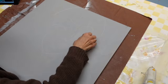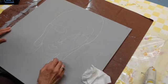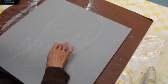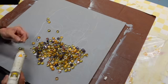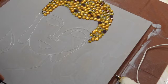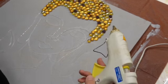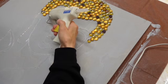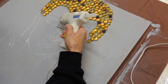I'm drawing out my image in chalk. It'll give me something to put my glue lines on. Gotta get that hair looking right. I am using some glass beads to make up my hair. Initially, I'm putting them down with hot glue, and then I'm gonna trace over those chalk lines with my hot glue, making my borders deep enough to hold my resin.